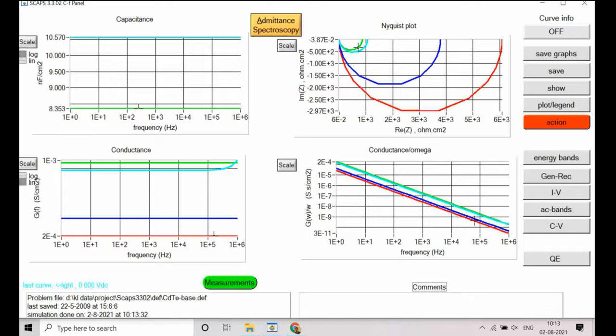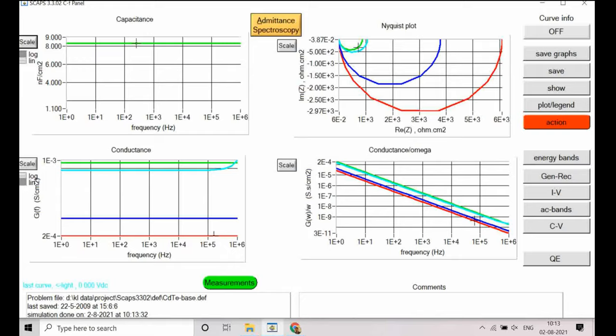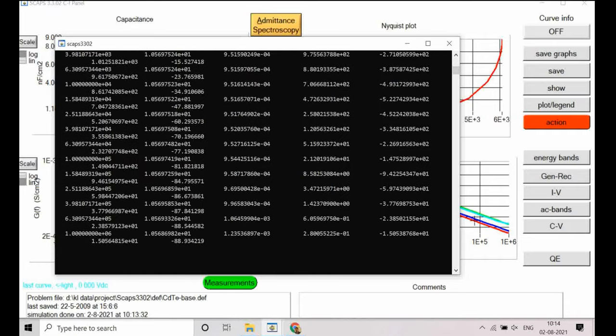So now if I do temperature variation, what is the thing coming out. So those things can be simulated out easily, can be observed easily. So let me give to 11. So these things are very minute. So we are seeing a straight line only. If we zoom it and take down this value. So how to take down this value. Just click on the show. You will get all the data coming out. So there you can plot.